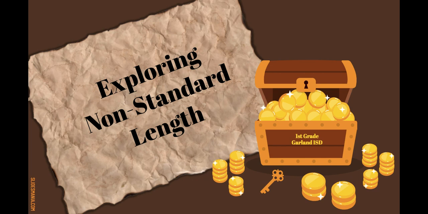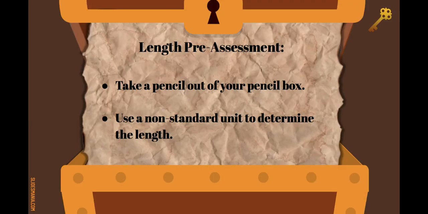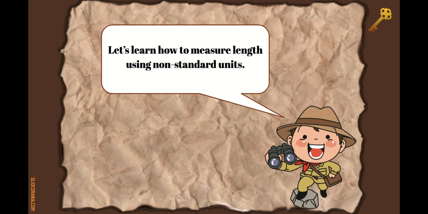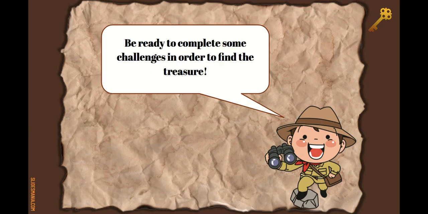So what we're going to be doing is learning how to measure length using what's called non-standard measurement, or basically if we don't have a ruler or we don't have a tape measure, we're able to still measure things by using objects that we do have. So we're going to learn how to measure length using these non-standard units.